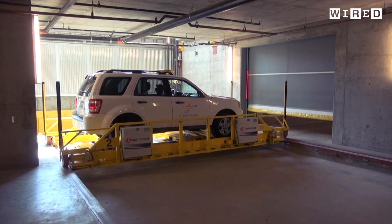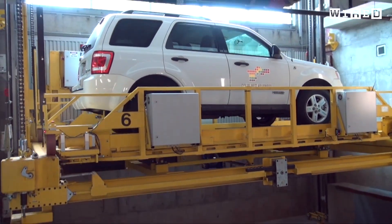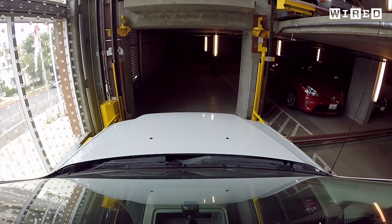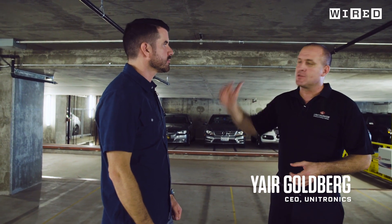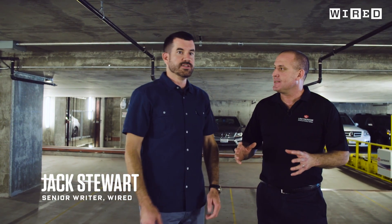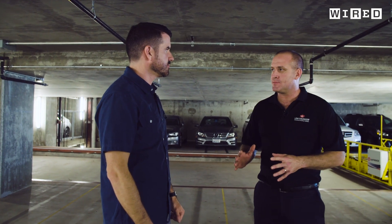This automated parking garage in West Hollywood, California uses horizontal and vertical shuttles to gently move cars into stacks of parking spaces. It eliminates all the turning radiuses, all the ramps, all the clearances for people to be able to walk or to open up the doors. The cars are squashed pretty close together, but in the same volume we can put between two to three times the number of spaces.